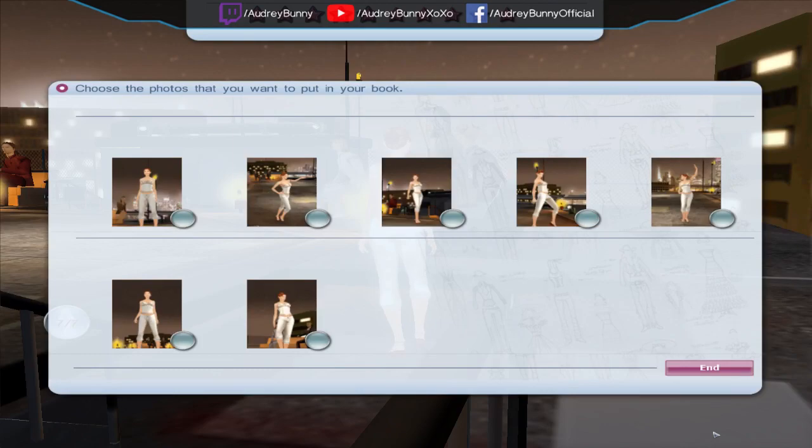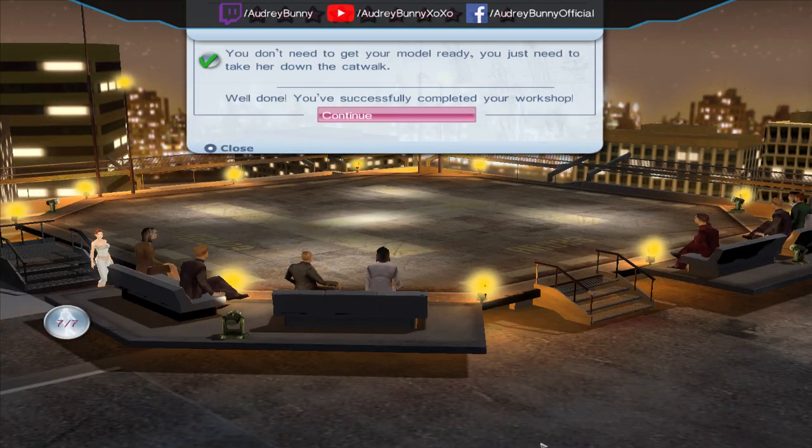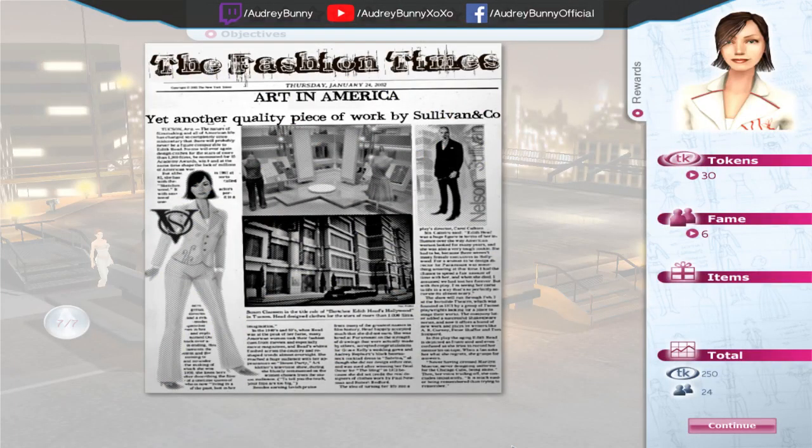Okay, choose the photos that you want to put in your book. Ah, well, that's nice. I want that one, this one, this one, this one. She looks like she's, I don't know, she's gonna fall over. This one. Maybe this one. We're done! Yay! Okay.